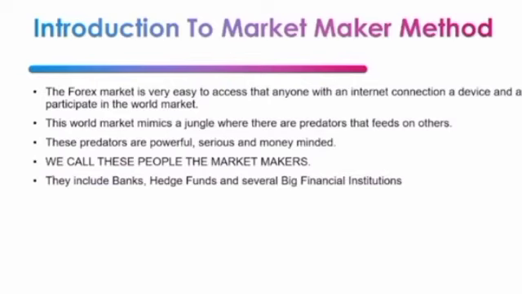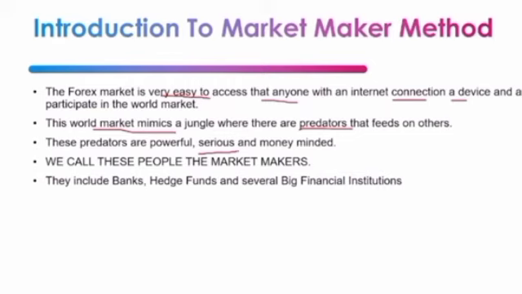So the first topic on our course outline for this course is Introduction to Market Maker Method. We've said our method is called the Institutional Market Maker Method, right? So what is that? The Forex market is very easy to access, right? Anyone with an internet connection, a device, and an account can participate in the world market. So this world market mimics a jungle. By that we mean it looks like a jungle where there are predators that feed on others. There is actually a food chain within the world market, and these predators are powerful, serious, and money-minded, right?